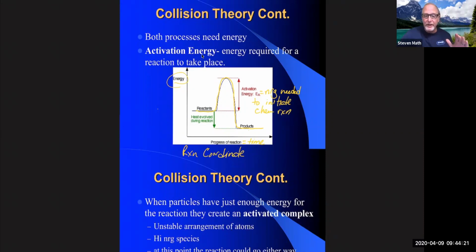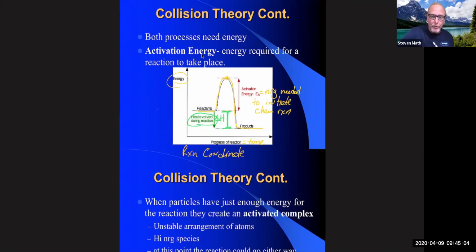And so once we've given enough energy to get up to the peak of this reaction, right there at the top, we're trying to get as many particles up to the peak of this reaction, then it goes and continues on to the products. Now, we just finished the unit on thermodynamics, delta H, the enthalpy. Well, that enthalpy is right here. That's the heat evolved during the reaction, is this delta H. And what that delta H is, it's the difference in energy between the reactants and the products.